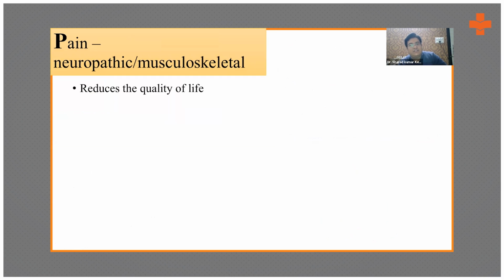Next thing which can develop in chronic spinal cord injury patients is neuropathic pain. The patients will come to you suddenly, doctor, I have developed this pins and needle sensation all over my body, or in a particular region, or in a particular dermatome. So this is affecting my life. Along with this, I'm having spasms, increased painful spasms. So these are all indications of neuropathic pain which is developing.